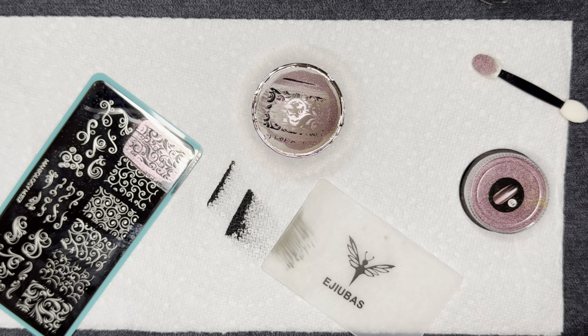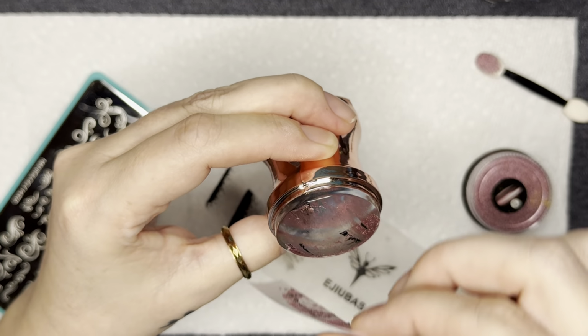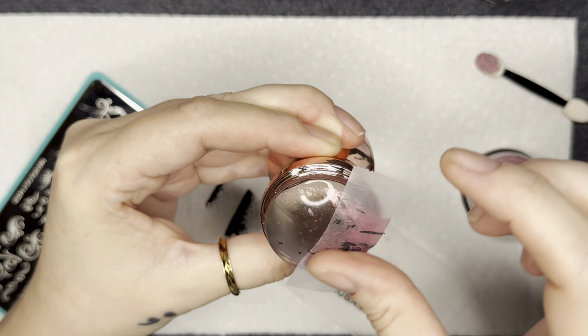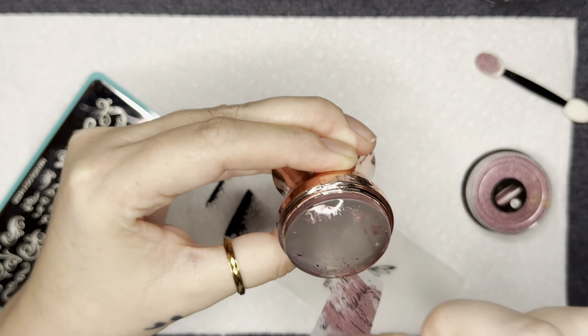So the other thing I wanted to do is show you how to do a partial image, so we're going to do that in a minute, but here is how I clean everything up. Piece of scotch tape. This will remove most of the polish and some of the chrome. It may not get everything, and that's okay.